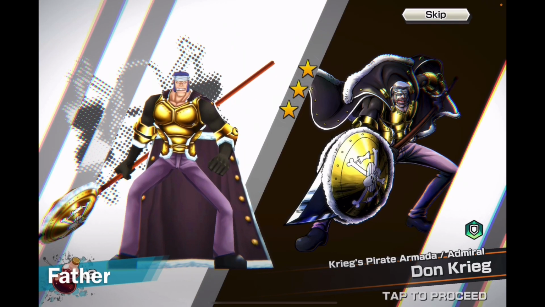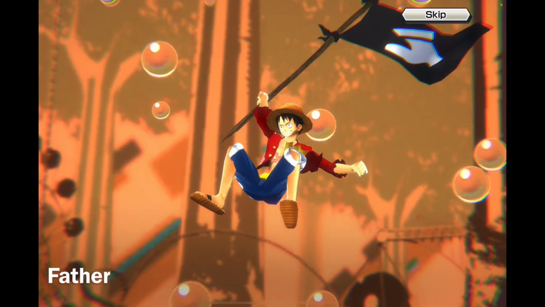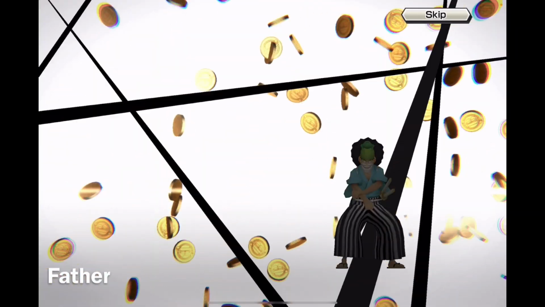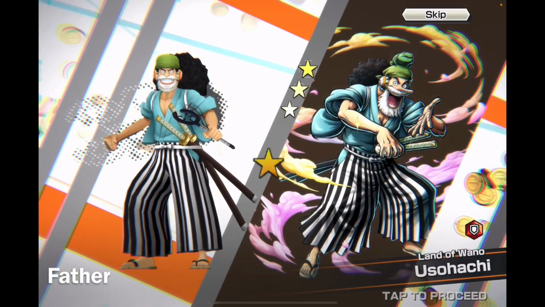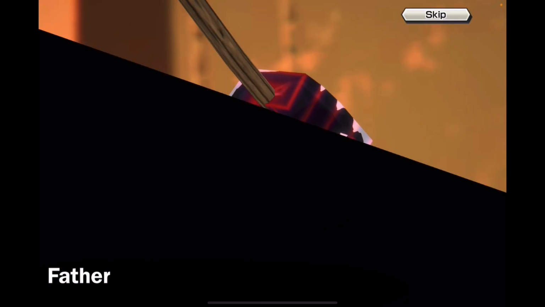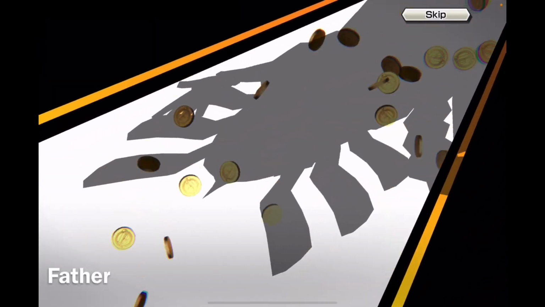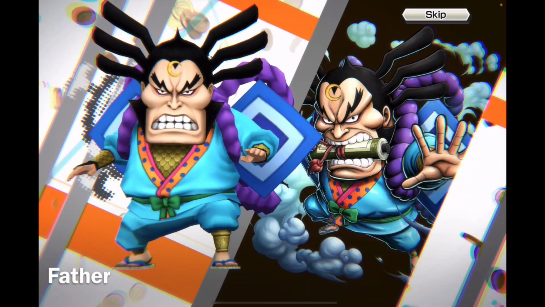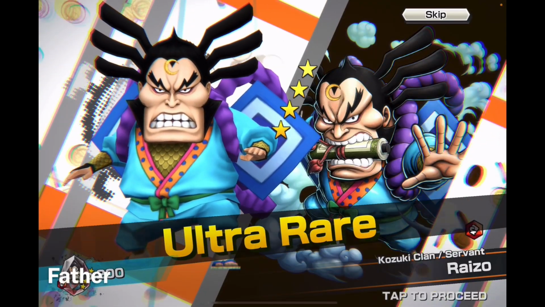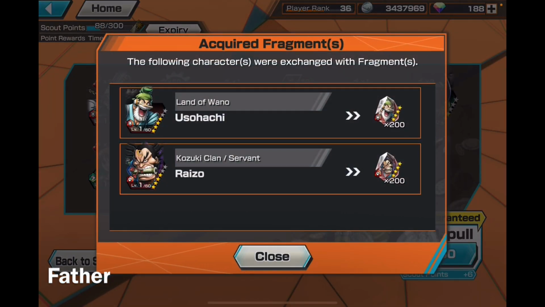Usopp, Don Krieg, Nami, Seth, Johnny Cage. Ooh, another 4-star. Who's that? Usohashi, okay. I have him already, but he's not maxed. So I don't mind getting him. Another 4-star, an attacker this time. Raizo, okay. I don't have him maxed either. So another 200. Pretty cool. So both of them I don't have maxed.